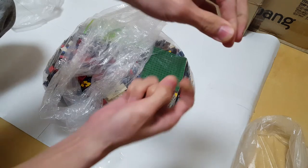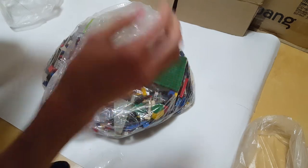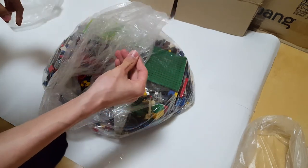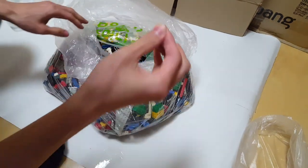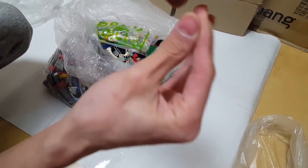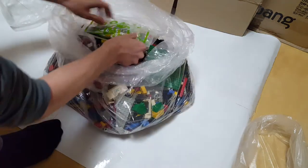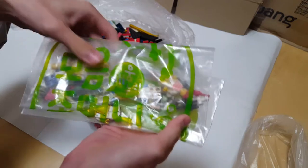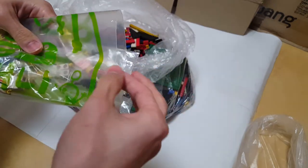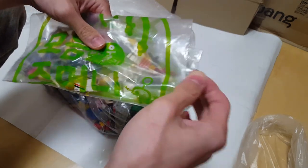Long hair, another long hair. So I need a garbage bag to put this away. Not now. Let me just work on the other two long hairs. Very long. Oh my god, long hair. Let's have a look at the minifigures first. I mean, I got one, another hair. Many hairs. I don't know why.